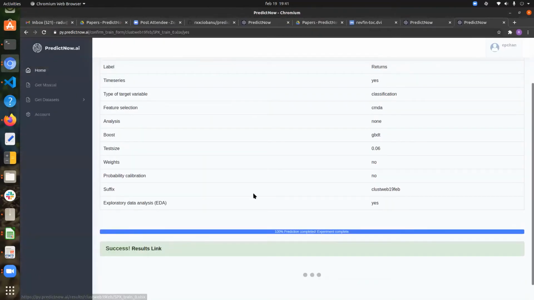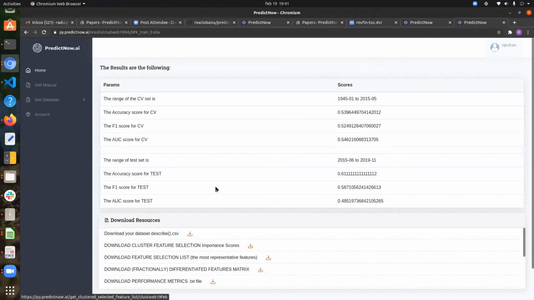So once you have received the results link, you will receive it both via the email that you provided at the registration step, and you have it in your browser. So once you click on that, you see here the results page section, and in the results page section, you see information about both in-sample and out-of-sample data.